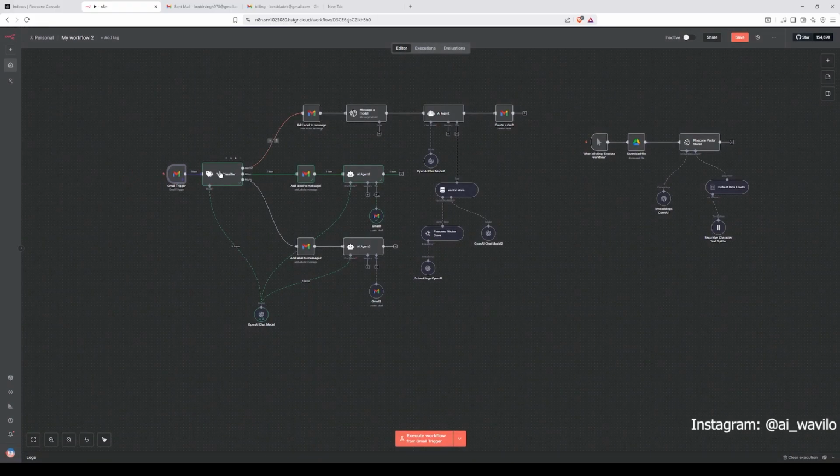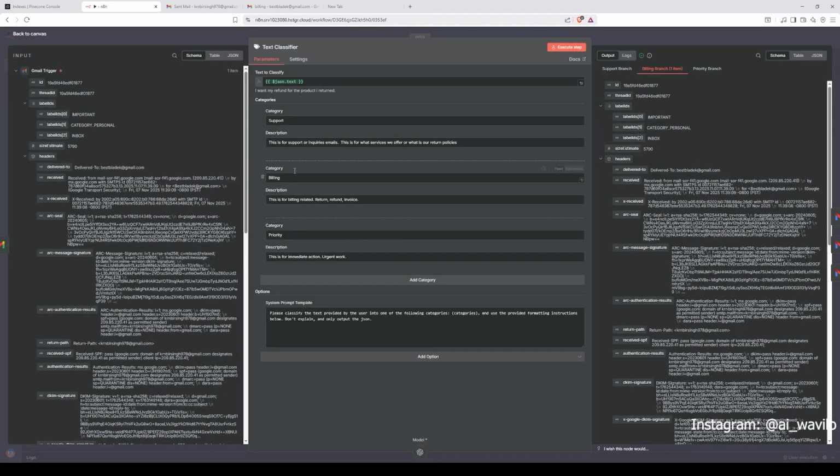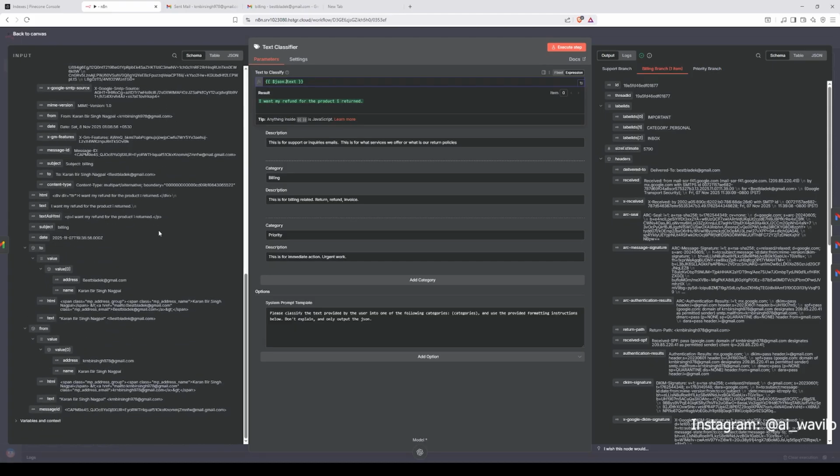Then we will connect it to our text classifier. Over here, the first thing we will put is the text. We want this classifier to understand what kind of message we got from our customer. So this text is basically the email that we have got.